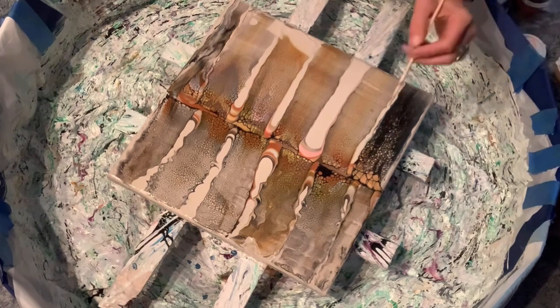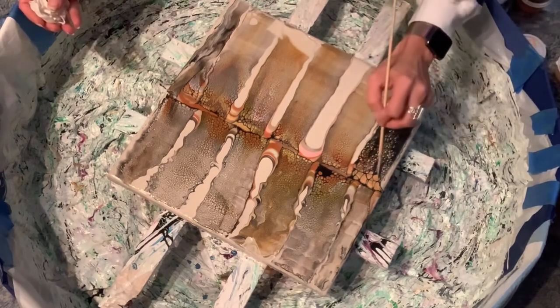So, it will not all be so pretty here, but let's not judge it yet. Let's get my skewer here and we'll do some wrecking.